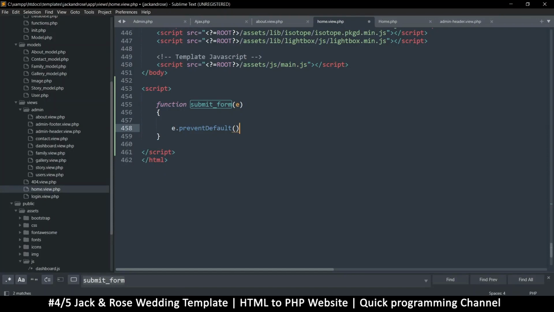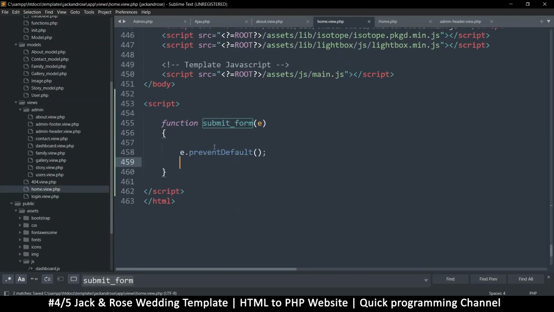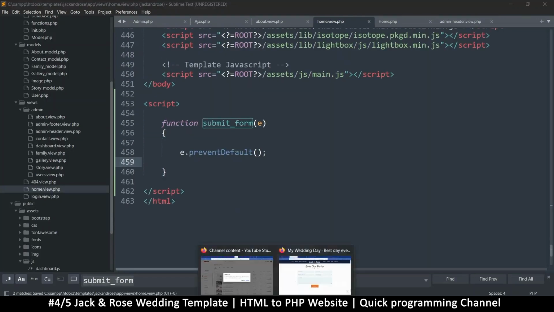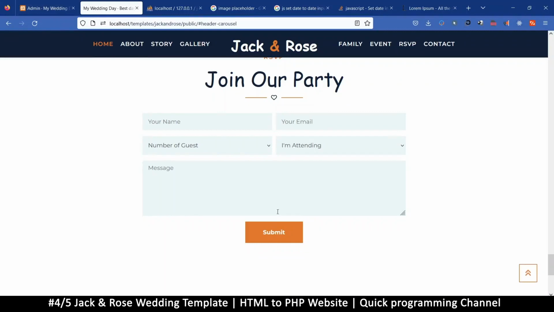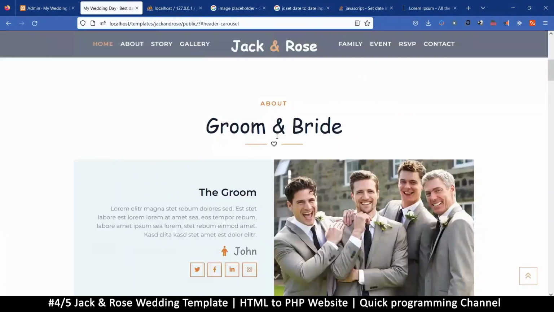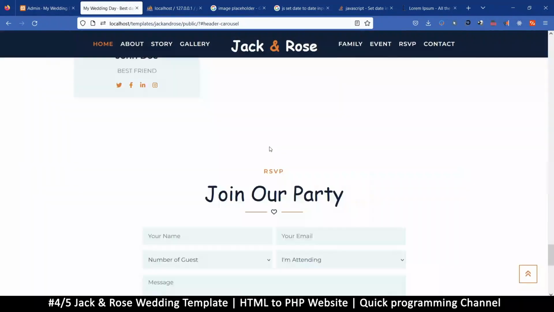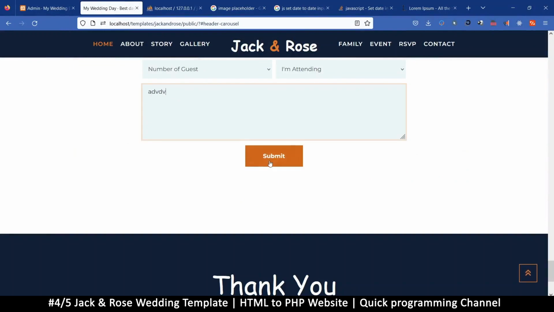Careful with the capitalization there. This will make sure that it does not submit. So right now, if I click submit, oh, there are required fields. It does submit like that, right? But now, if I submit, it doesn't, as you can see there.